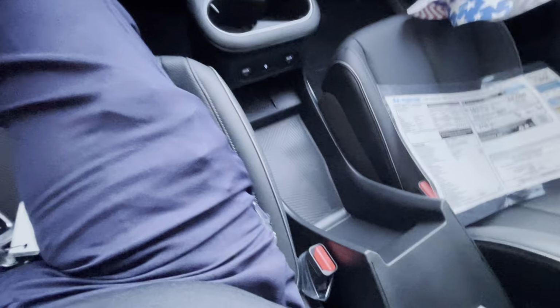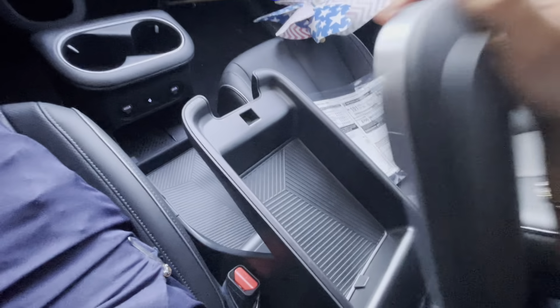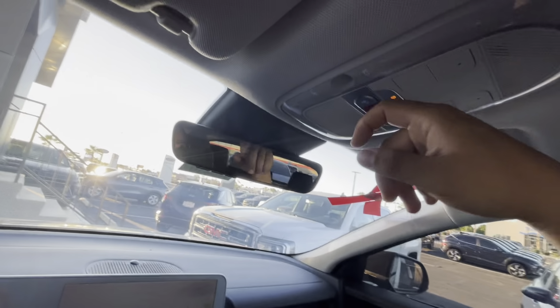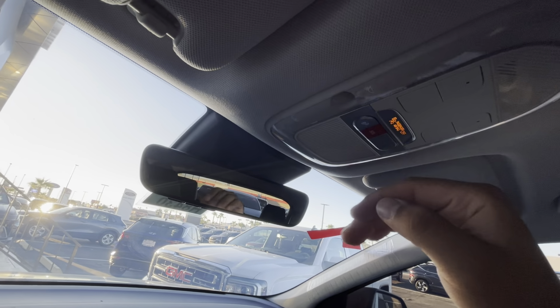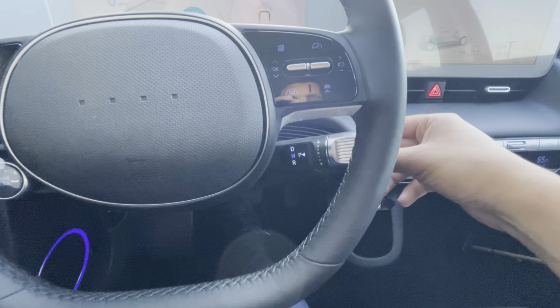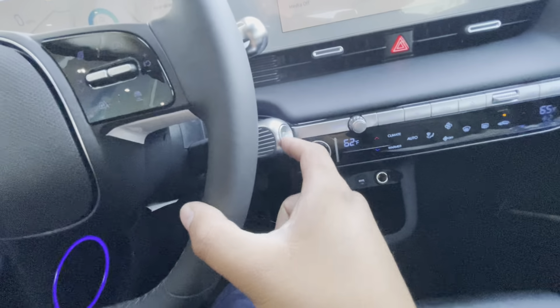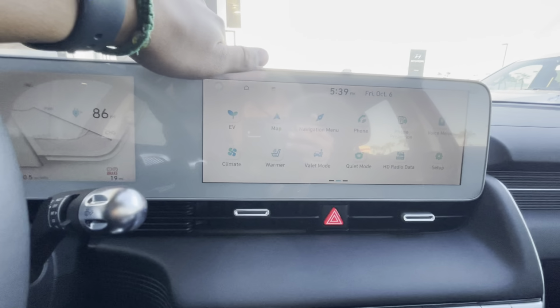Wireless charging. This extends for you to put your purse or bags or whatever you want. This is one of the things I love. Very simple, but so nice. Touch lights. So put it in drive, neutral, reverse, and park, like so. Tells you the battery levels. All the goodies.